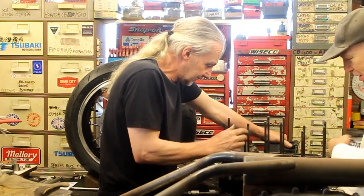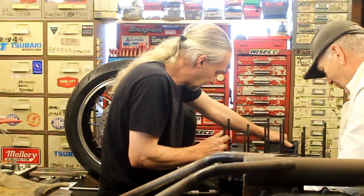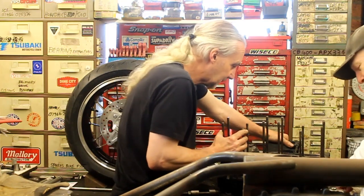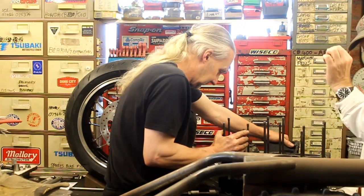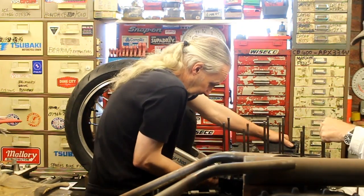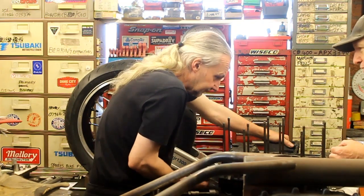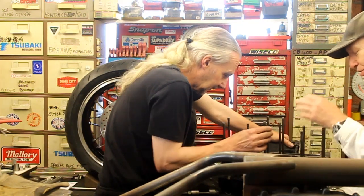I brought it because I want to heat this up and get these studs out. Once that's done, we'll split the cases, and I want us both to very carefully check the crankshaft bearing journals. Because you don't want any marks on them, and in the upper case you've got these little pegs that sit in the journal, and on the last engine cases we did, we had a crack there which caused all kinds of problems for the 1170. So I want to make sure all of them are okay, they're all nice and tight, there's no cracks to worry about. We can't do that until these cases are split, and I won't do that until we've removed all these. So that's going to happen in a minute.